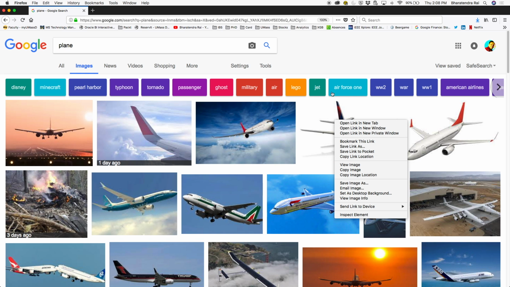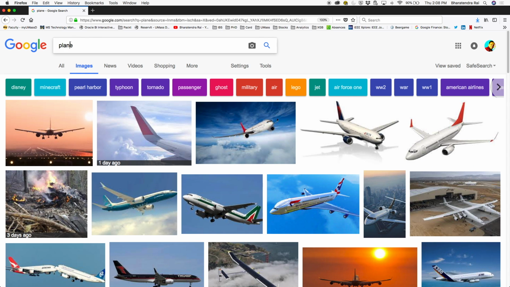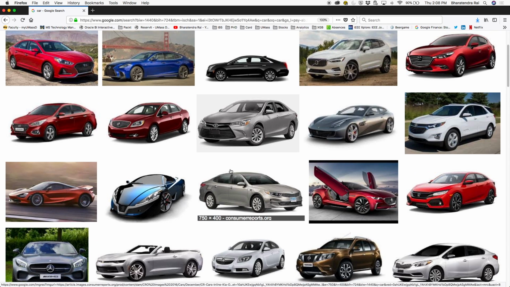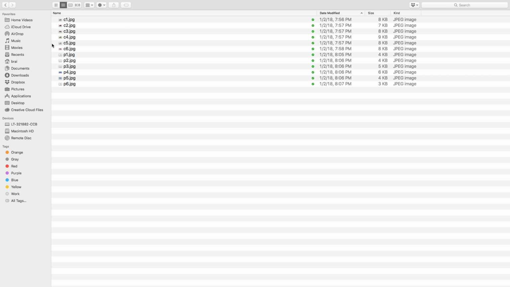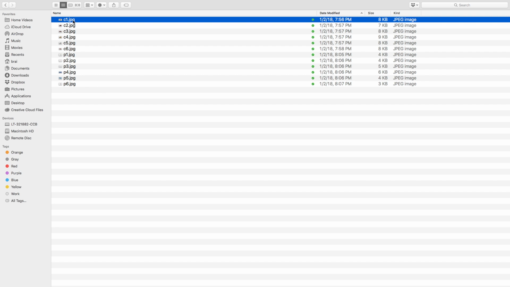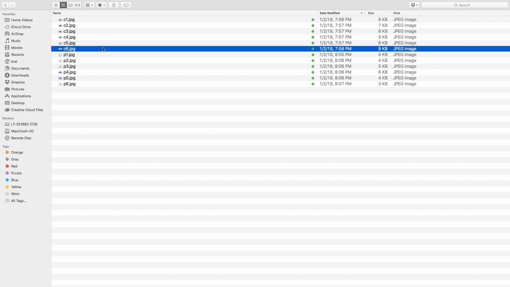So I'm going to save 6 aeroplane images, and similarly I'll get some pictures of cars and save 6 different cars. So I have saved 6 images of planes as p1.jpg, p2.jpg up to p6.jpg. And similarly, I have saved 6 images of cars as c1.jpg, c2, and then up to c6.jpg.